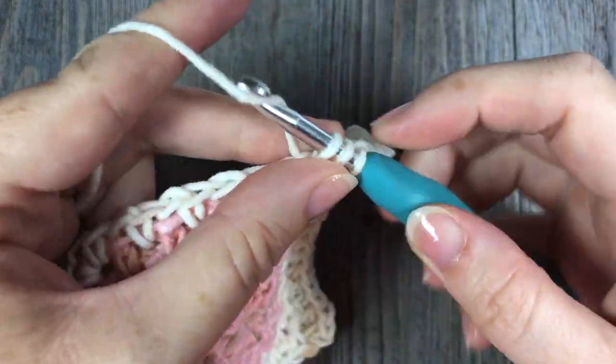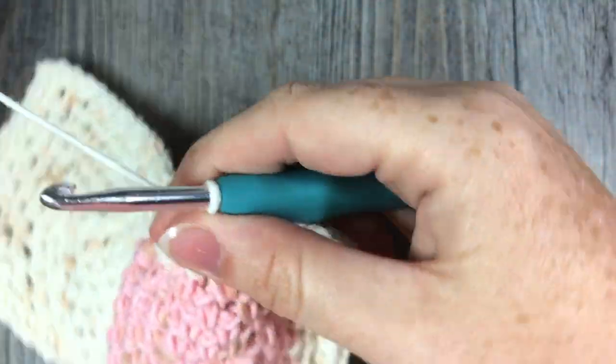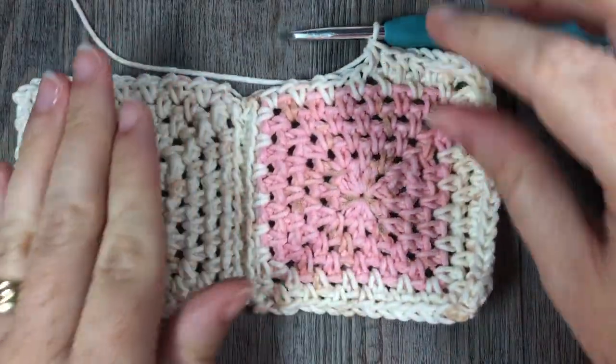I found it just really complemented the moss stitch and kept it simple and had a nice finish to this blanket.